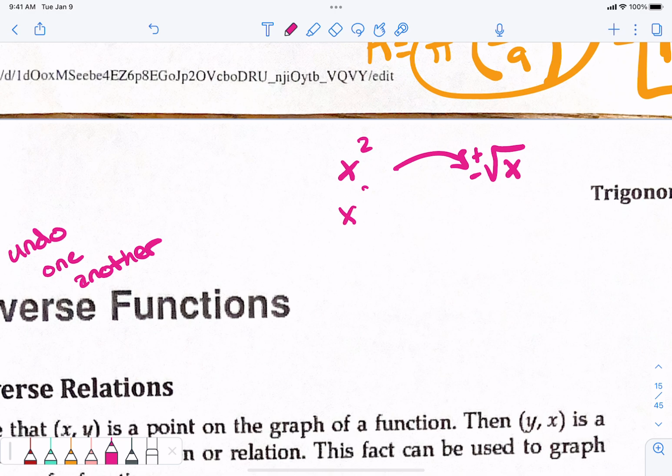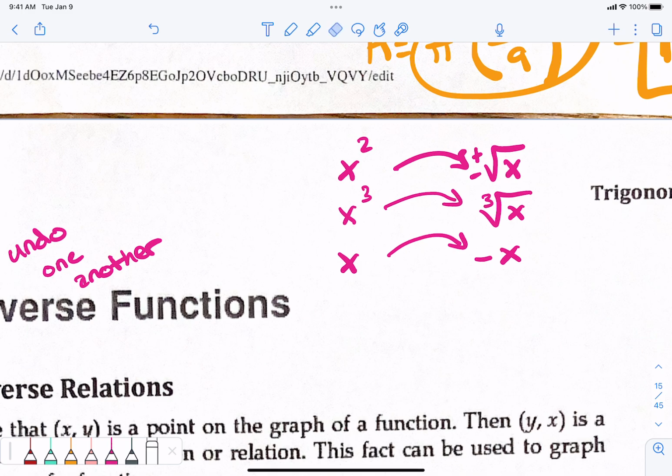An x cubed, how do I get rid of an x cubed? The cubic root. That one doesn't have plus and minus in front of it, okay? Other inverses, like what's the inverse of a linear function? Like just x. Isn't that when you plug in the other? Right, we're going to do that here in a little bit. The inverse of a linear function is actually another linear function. It's actually negative x. FYI. Well, no, don't write that down. Just put x, because it's not always negative necessarily, okay? So the inverse of a linear function is another linear function, okay?